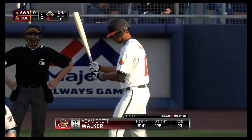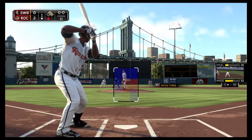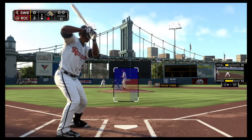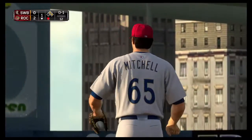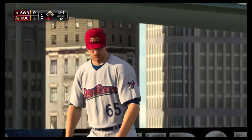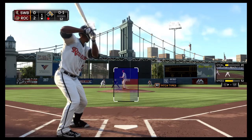Adam Walker will be the batter. First pitch coming. Fastball in there for a called strike. Well, this first inning's been a rough one already. He needs an out here in the worst way. Yeah, and you don't want to get caught having to play catch-up this early in the ballgame. So you're right. He's got to work his way out of this jam right now.